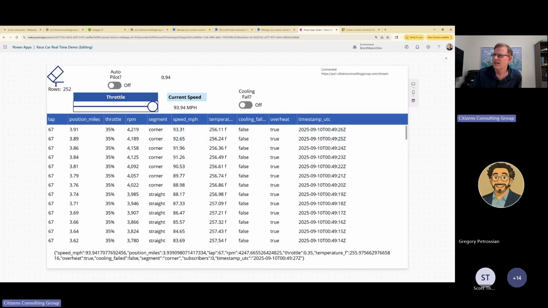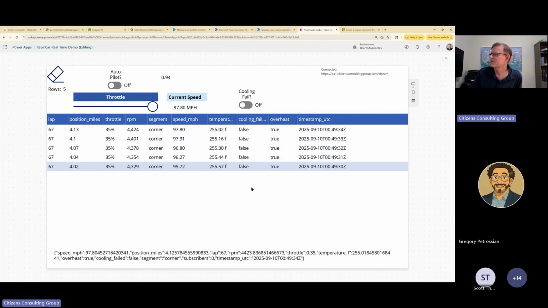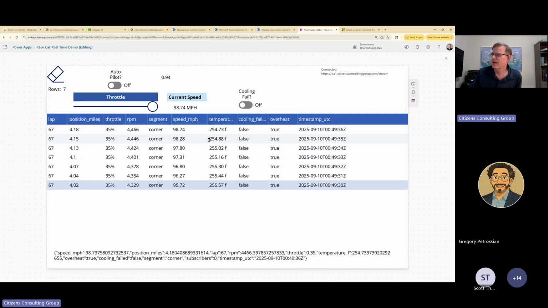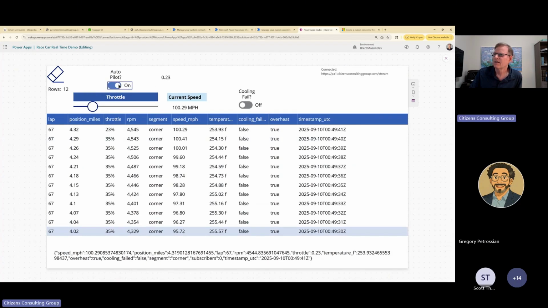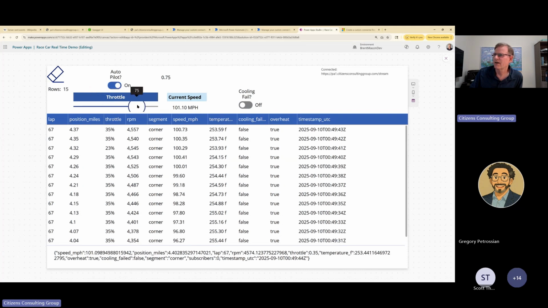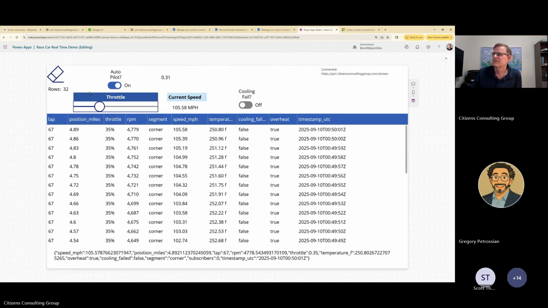I'm just going to clear the collection out by clicking the eraser button here. When the collection goes, it'll stop there. And that's basically what this thing does. I turn my autopilot on, and then I try to make a throttle change, I'll get an error. See right there, that came in from the API. I could have handled that if I wanted, but I thought it was super cool that an error message actually pops up. The API basically says autodriver is on, disable it first if you want to manually use the throttle.